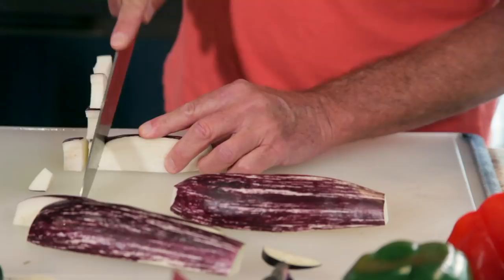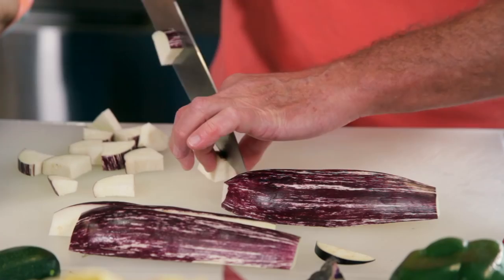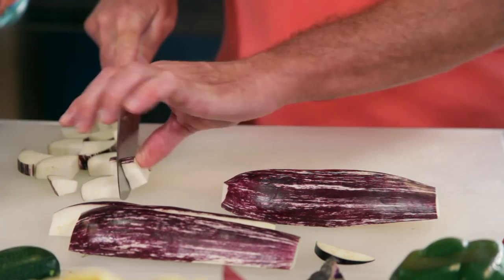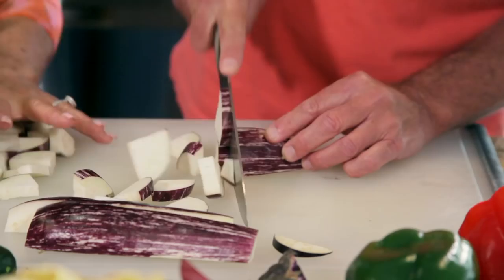Good job. And you can see Tom is not lifting the knife off the board, only the end that he's holding on to. You really want to have that nice, graceful motion when you're cutting. And a sharp knife is your friend. A dull knife is actually more dangerous than a sharp knife.